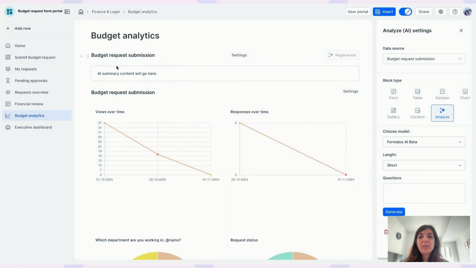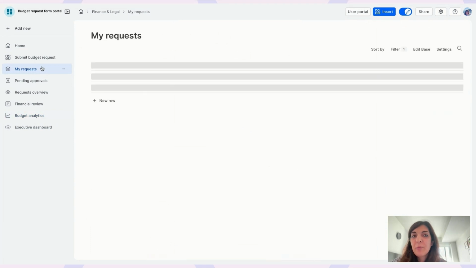And you can also use the AI Analyze block to analyze your data with AI, and it's super easy. Just add an analyze block with /analyze, and then type your question here. Write a question like, "What's happening in my data? Show me hidden patterns. Let me know how many budget requests we have pending. What's the problem in our processes?" Something like that. So any questions you have, you can ask and get answers out of your data.